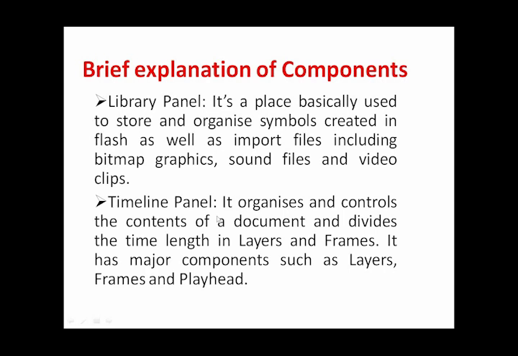For example, if you are making an animation of, let's say, a square, going from one point to another and then coming back to its original position, creating a square. Each time it moves from one place to another, it shows some kind of timing. It organizes and controls the contents. To draw a square, you need different contents, maybe 1 line, 2 line, 3 line, 4 line. These contents of a particular document are organized and controlled.